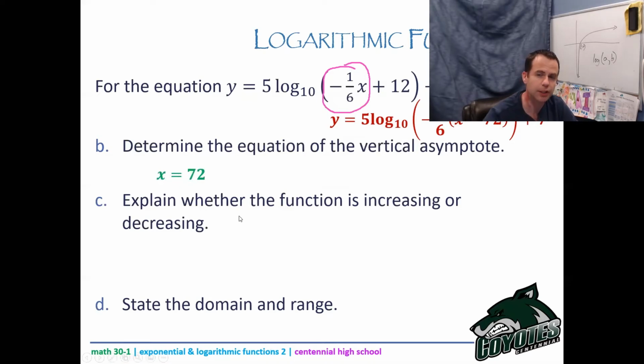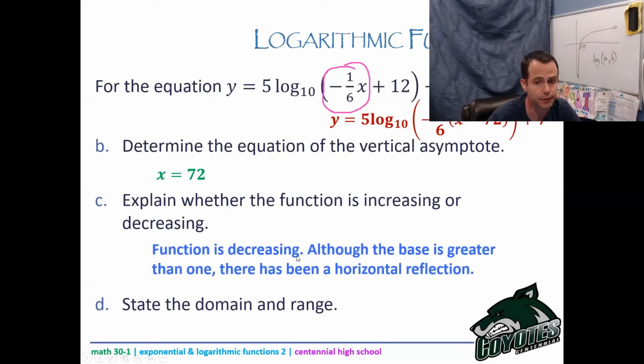Is this function increasing or decreasing? Well, the original one would have been increasing, right? My a value is positive, so that's not going to affect it. There's no reflection there. I do, though, have a negative b value. So I'm going to take this and flip it. If I take this and flip it, that's going to end up being a decreasing value now. So my base is still a positive 10. It's still greater than 1. But because that b value is negative, this function overall is going to end up being decreasing.